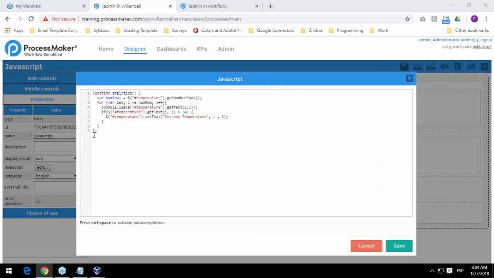Yeah, I forgot to call this function, so I'm going to call it. Save it.